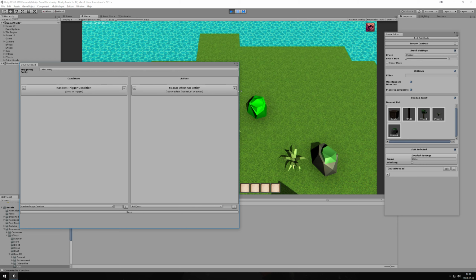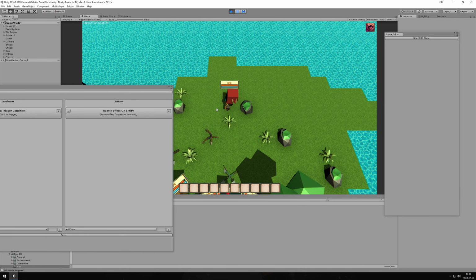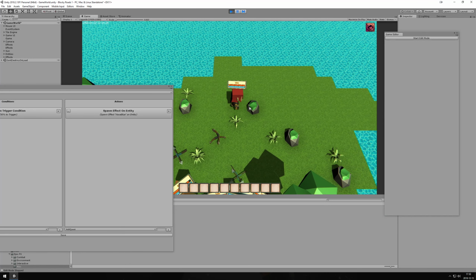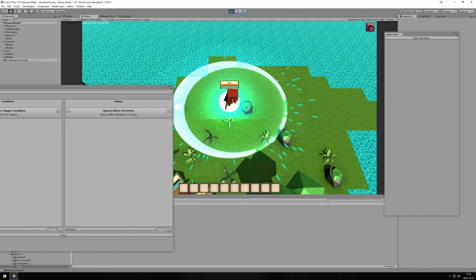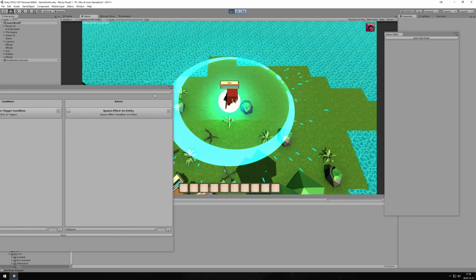Save that. And if you collapse them, you see a small text that basically sums up the action in a meaning. So 30% chance to spawn an effect Nova Blue. So we've saved that, we exit edit mode. And now, if we press it, nothing happens. Press it again, nothing happens. Press it again, there it goes. So if I press it now as fast as I can, it only triggers 30% of the time.